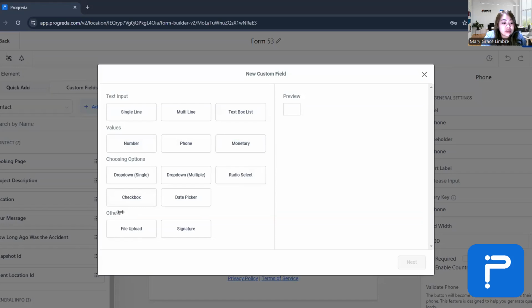So once you're satisfied with your form, don't forget to add a submit button. You can customize its appearance, for instance, make it full width for better visibility. Also, yep, that's it for creating the form. Hit save. So that's to ensure your changes are locked in. All right. That's how easy it is, right? So that's it for creating the form. Just hit save form to ensure your changes are locked in.